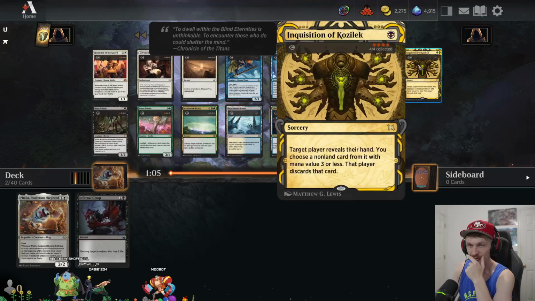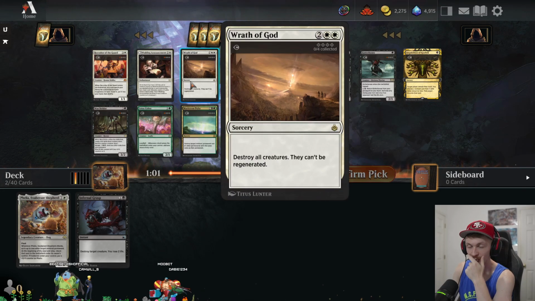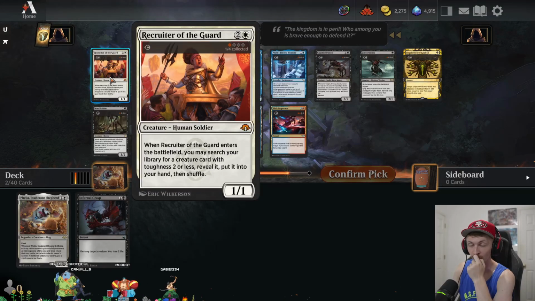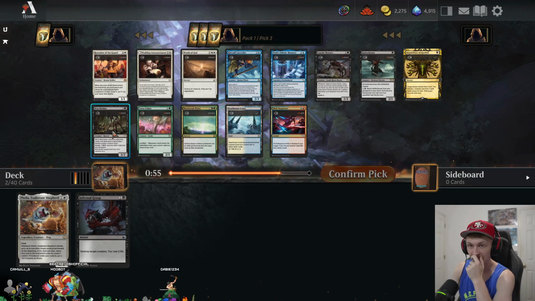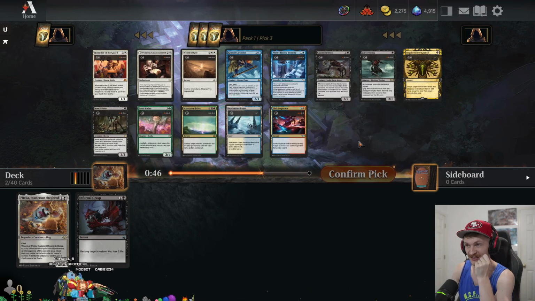Okay, well, there's an Inquisition of Kozilek. I feel like that card's very strong. There's also a Wrath of God, which can be good. And then Recruiter of the Guard really performed for me as long as you have a target for it. And as well, Woe Strider. There is a pretty decent theme of sacrifice in this format, and I tend to think that that's one of the best things to be doing.